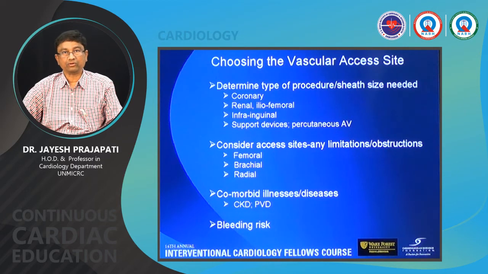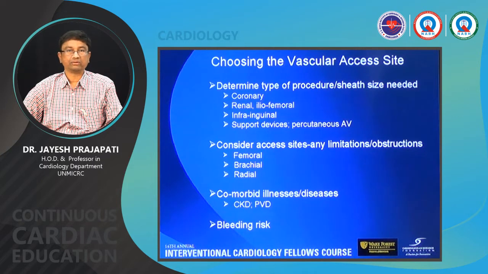But if the patient has a peripheral vascular disease, then we have to think about which access is to be taken. Suppose the patient has a left femoral or iliac disease, right is there. So whichever access has a palpable pulse, we have to choose the access accordingly. And another most important thing, we have to think about femoral. There are some disadvantages. The patient cannot be mobilized, so the aged patient is particularly a problem.